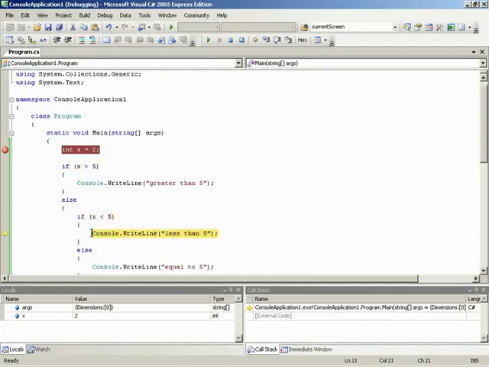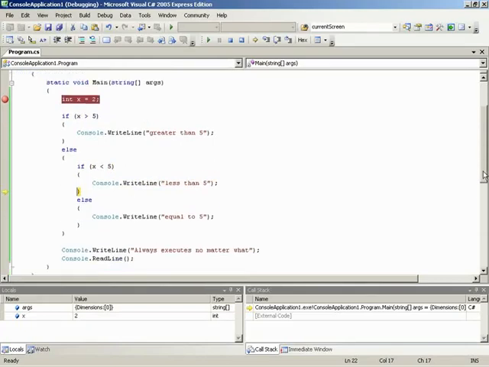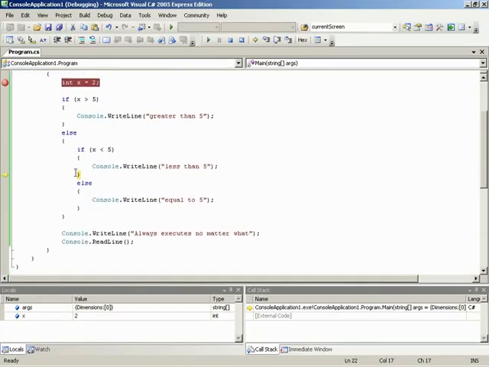Step into it. And now we're going to perform this. So we're going to show less than 5. So let's go ahead and step. Now here we are at the end. Now before you step, let's pull this one down so you can see what happens. Now that we've done this, we don't need to do the else for this embedded or nested if. So we're going to step all the way over here to the very end of this else. So let's step. So there we are. Let's step again, and we perform, and that's it. So let's go ahead and hit stop.